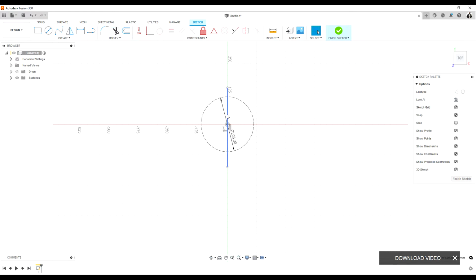Make sure that the side is constrained to the line you drew. Okay, make another line across the circle. We as well make it a construction line and constrain it to the center.